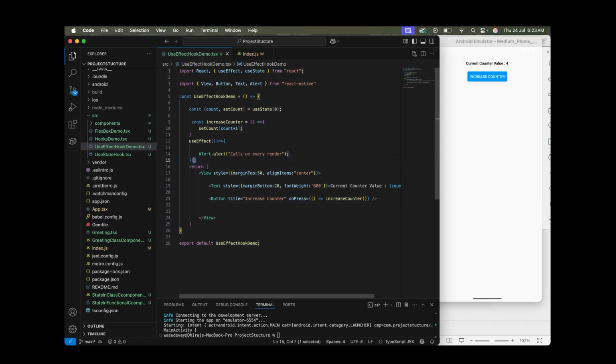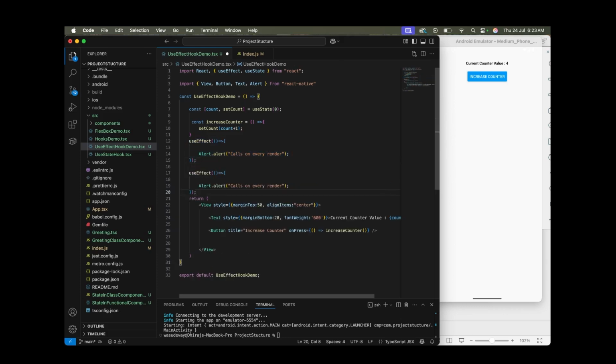Now we'll add the dependency array. So it calls on the initial render only. Let's run again.